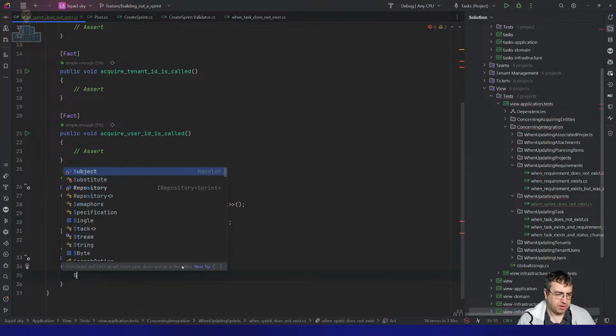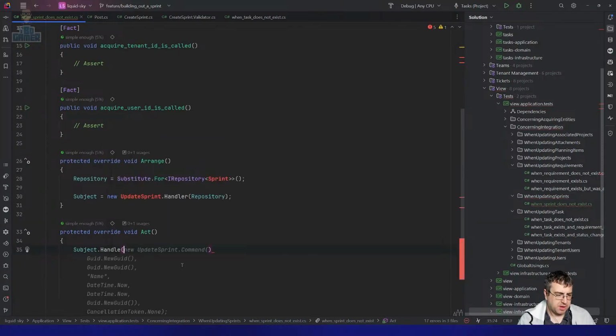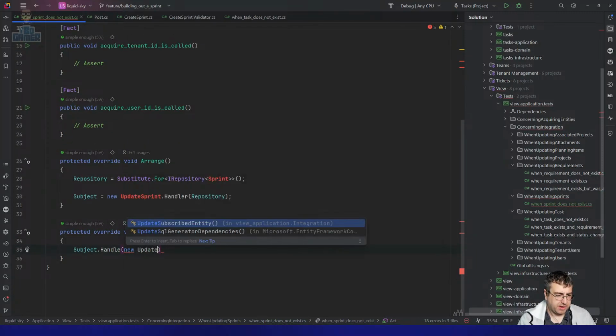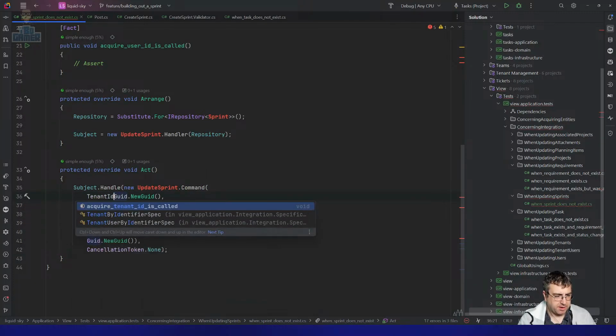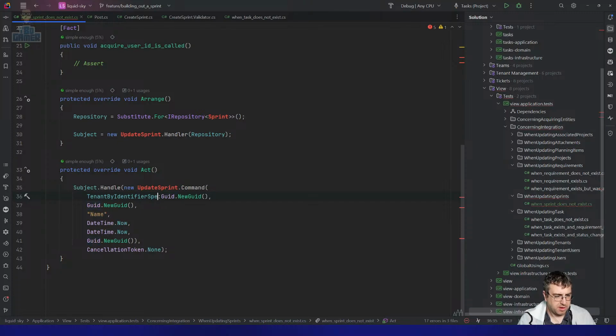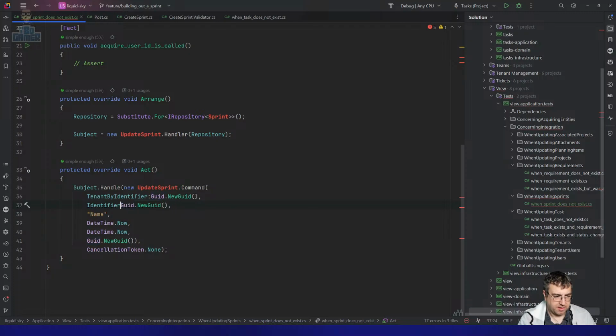And then we do subject handle, new update sprint, where that would be tenant identifier. That would be identifier. That would be name.